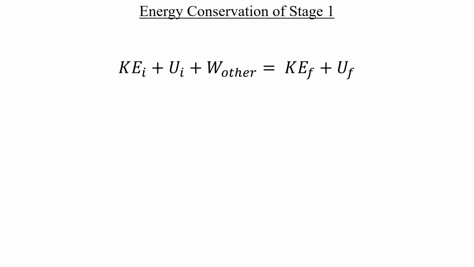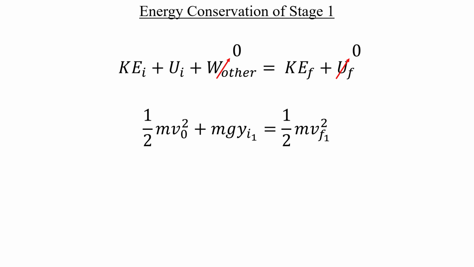When it comes to the energy conservation of stage 1, there's a couple things that can be eliminated. There's zero friction while the truck slides down this icy road, so the other work in this part is 0. If we call the bottom of the road y equal to 0, then that would mean there's no potential energy at that point. Nothing else can be reduced here, so let's go ahead and grab the definitions for these.